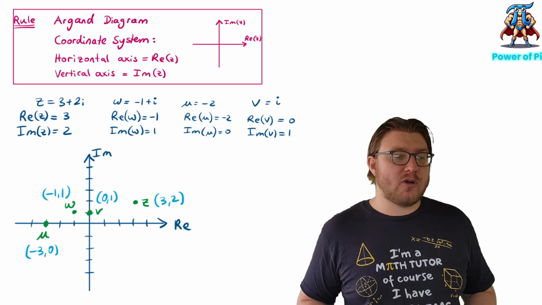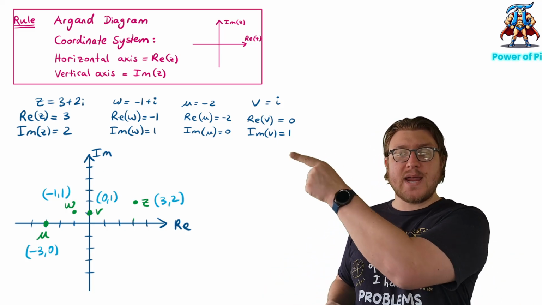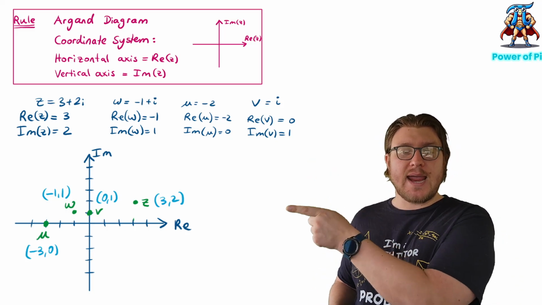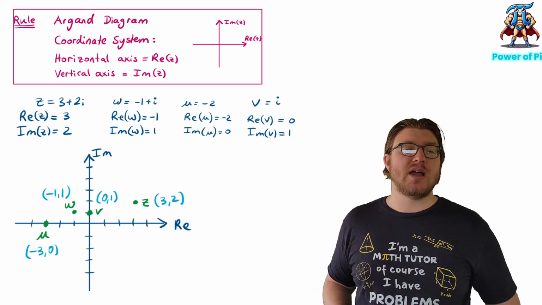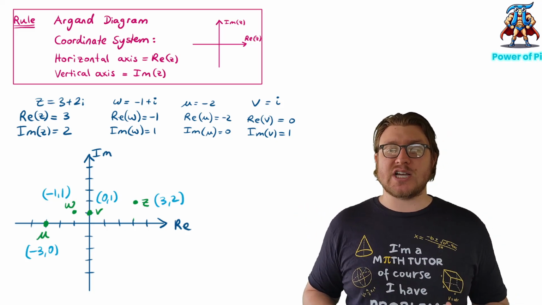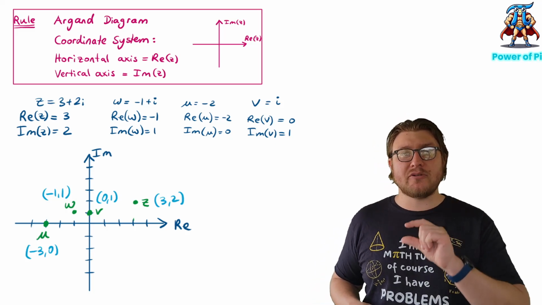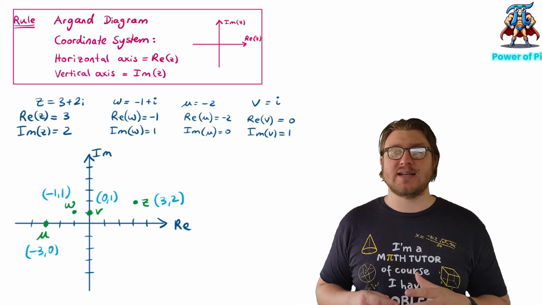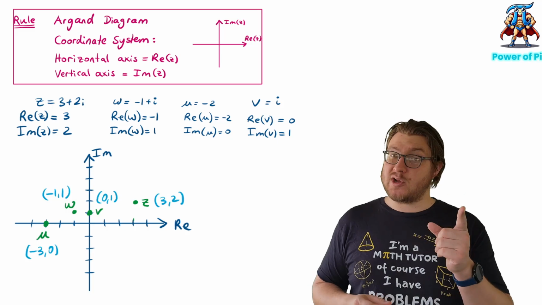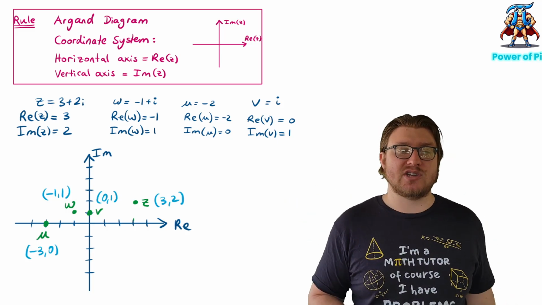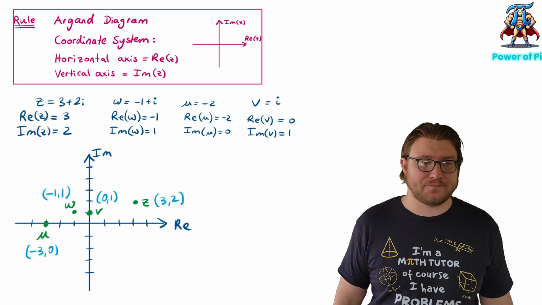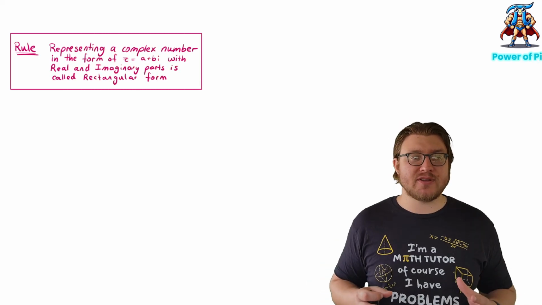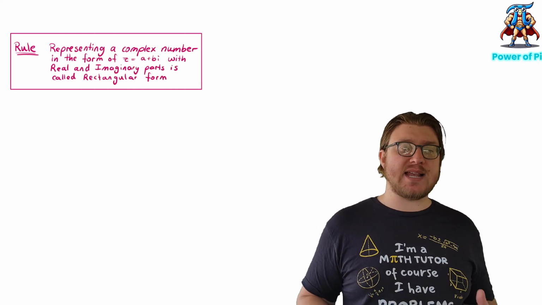Now have a look through, pause the video if you need to, make sure you're familiar with how to find the real part and the imaginary part, and make sure that you can get to these in the diagram just by using the coordinates. Remember, the first part of our coordinates is the real part, the second part is the imaginary part, and there's no i, so we can just put this into this diagram. If you're familiar with this and you're happy with this, we're going to have a look at our next rule.